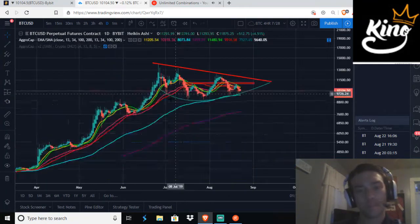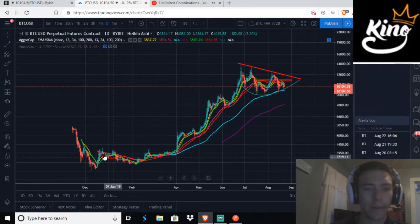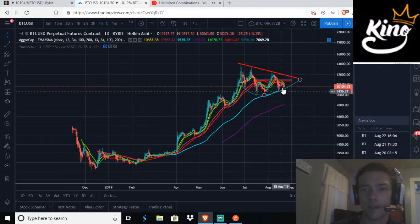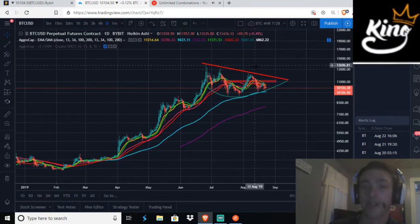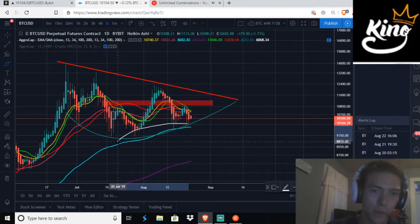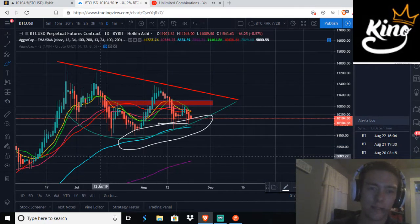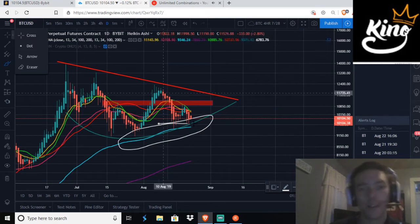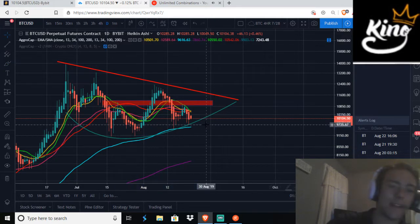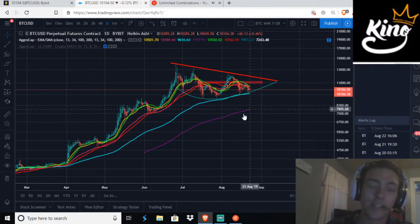This is all my opinion. But if you look at the data, it acted as resistance in our prior bear market. We broke above it, and ever since then, you can even see our more near-term dumps, we've bounced off of it every single time. So I'm telling you guys, I wouldn't just go in short the moment you see us break it, because it could be a trap. But this blue line right here, guys, you don't want to break that. Because if you do, our next moving average is sitting under major support or above it, which is 7,500.